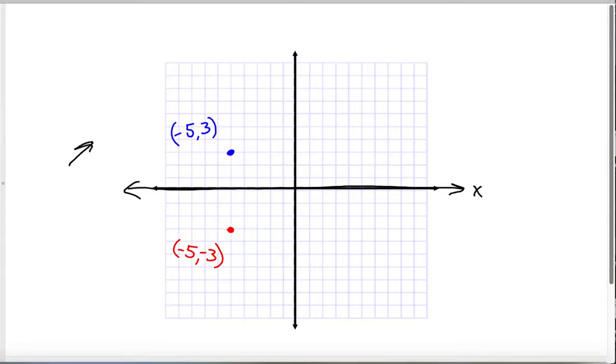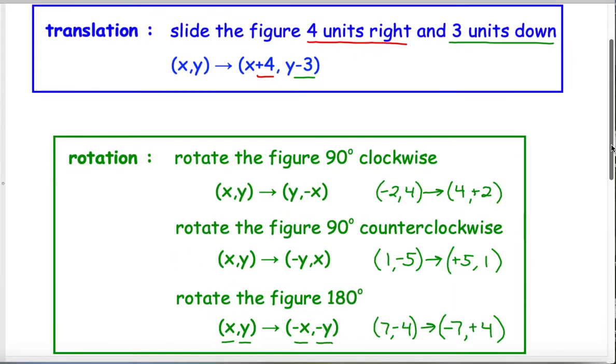So notice what happened here. What changed? We did not switch the order of the numbers. The x number stayed exactly the same, but it was the y number that switched. So when you flip it over the x-axis, it's still going the same amount left or right, but instead of going up, now it's going down. Or if it was originally down, then it would be going up. And so changing that direction, that's the y direction, that means we're going to change our y numbers. So the x numbers stay the same. The y number, we change the sign. And so that's our rule for flipping over the x-axis.